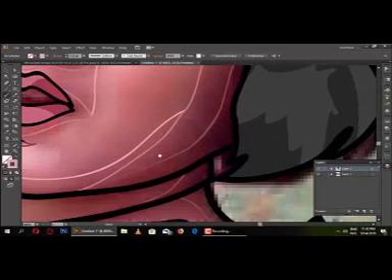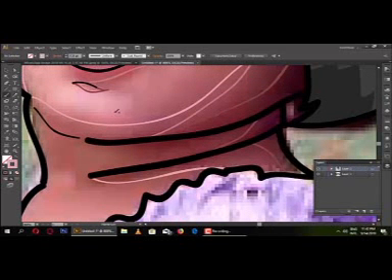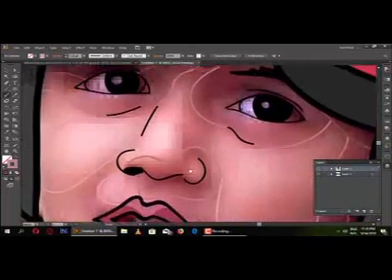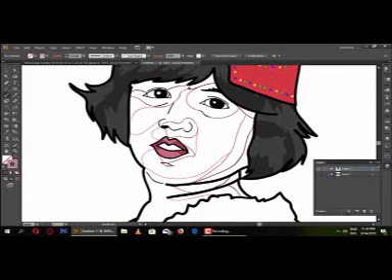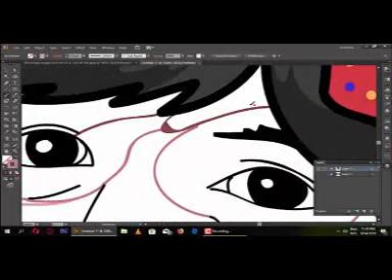Here on the chin, and then on the neck a little bit, down there. Okay, that looks okay. So a little darker shade for this part of the neck, that one. Yeah, that's right. So now I have done the outline of the face. This looks a little arbitrary at first look, but when we color it, this will look just right.